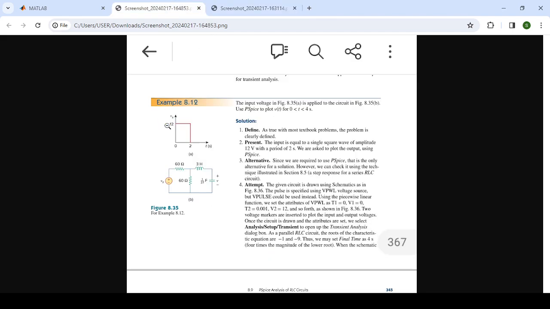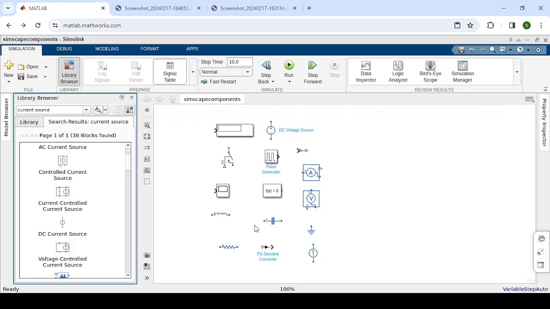The input is just a pulse at 0 of 12 volts that lasts for 2 seconds and dies down. So that's what we have for today, so let's get into it.